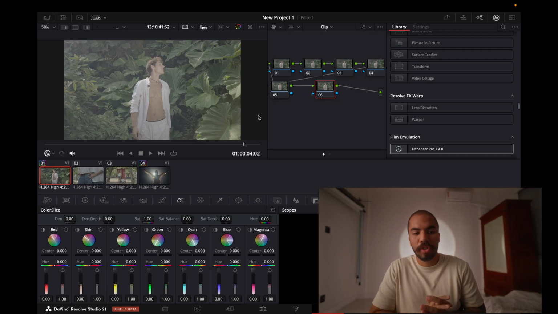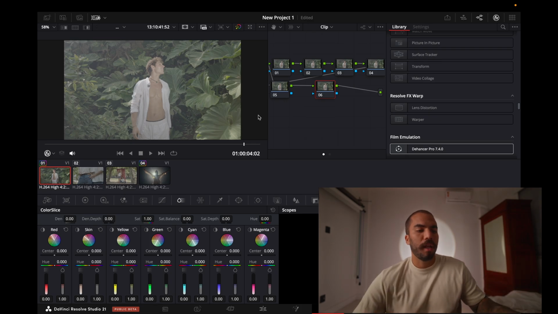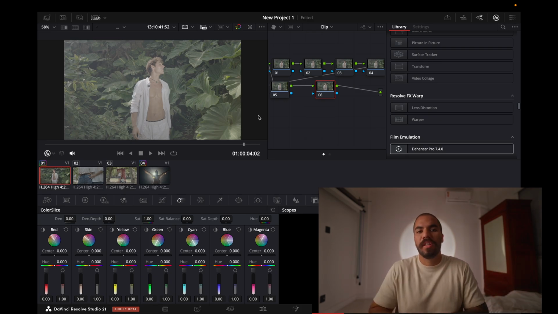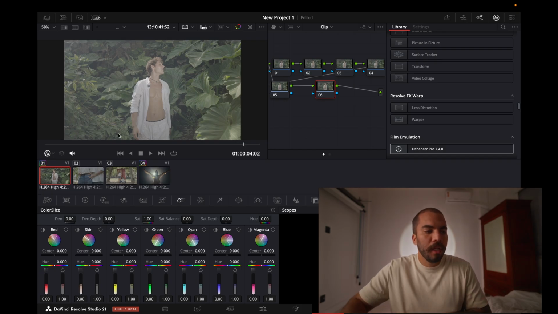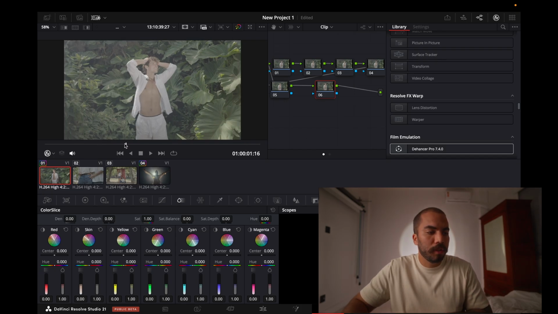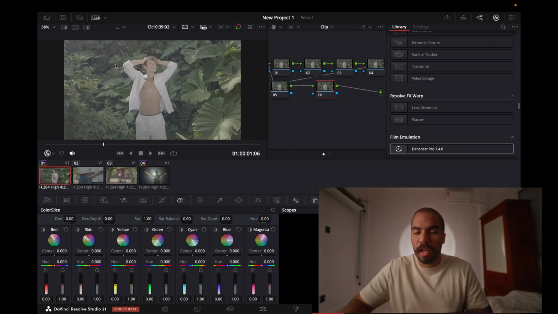So here in DaVinci, I got 4 takes, and I'm gonna be doing the color grading on them, and you guys are gonna come with me to see how I do my color grading on those looks. So first, I have a take here that has a little bit of, not a little bit, a lot of green, and I have a reflector on the model. By the way, Jack, my friend, you're the model.